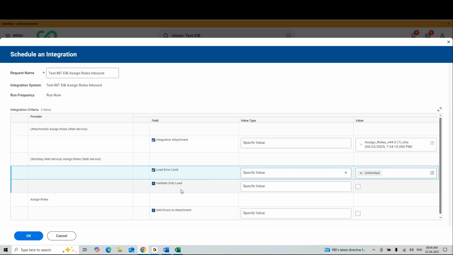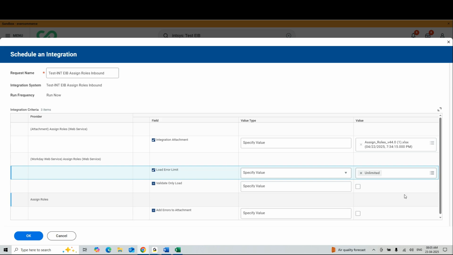Okay, and validate only data. This is also one more important one, because there is an interview question frequently asked by the interviewer. Suppose I have a spreadsheet, and I just want to validate the data without loading into Workday. How can I do that with the EIB inbound? You need to answer that by using the validate only load launch parameter we can do that.